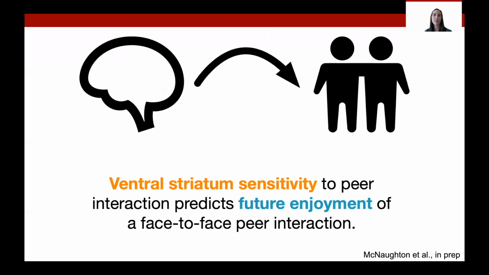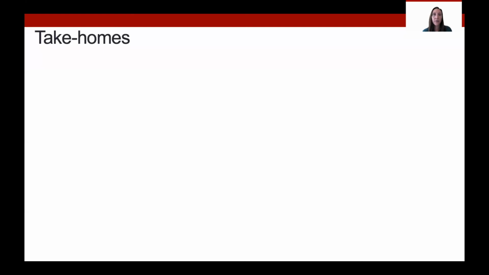And in a larger sample where we're currently writing these data up that includes children with autism, we see also that the ventral striatal response to the social reward is predictive of both interaction quality and desire to interact with that peer again. And that suggests that similar mechanisms might underlie this social enjoyment in both children with and without autism. To conclude, we use naturalistic imaging approaches to examine the development of the social brain, the effects of social interactive context, and how individual differences modulate these effects.